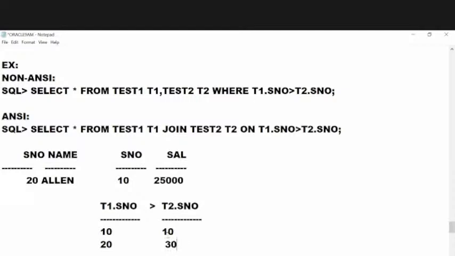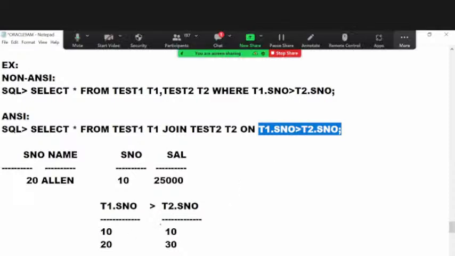I already told you, one small thing you should blindly remember. Any condition you want to write in your join statement, in any type of join like equi, inner, non-equi, self-join, once you perform the join with that condition, the only question is how this condition is going to be executed and how it will be checked. That is the purpose of the rule of join.